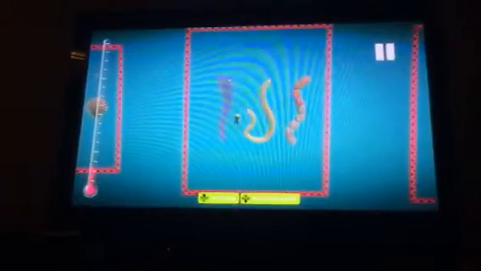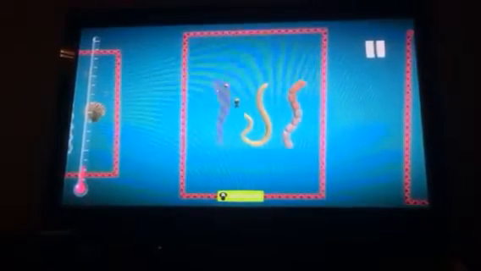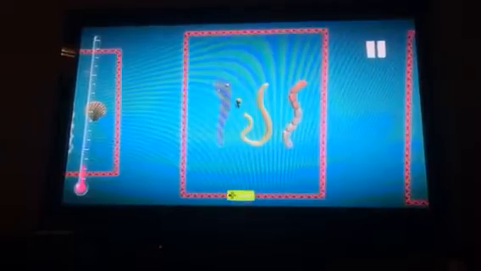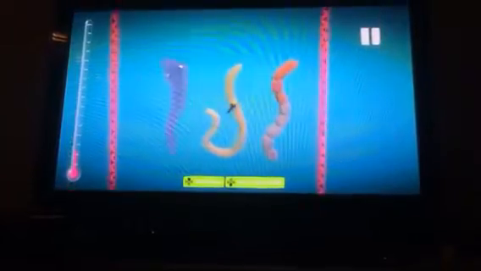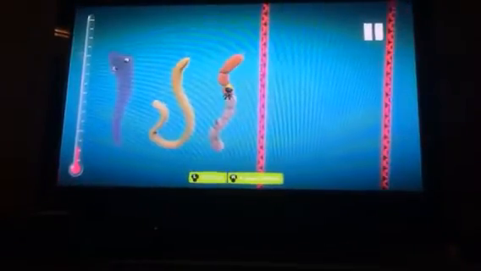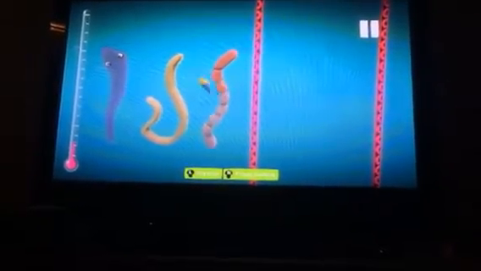Okay, so over here, you're probably wondering what the heck these are, so I'm going to explain. This is the worm family of invertebrates. Within this is the flatworm here with the cross-side face. Next to him is the roundworms, and then after that is the segmented worms. Now it goes from left to right, from most primitive to most advanced.